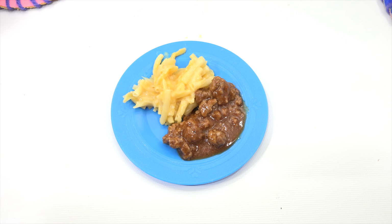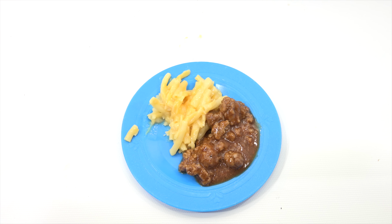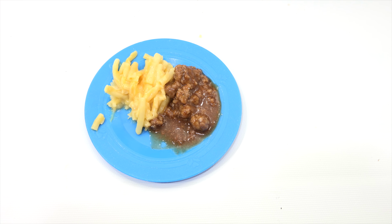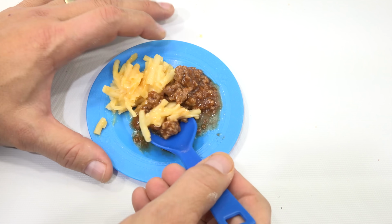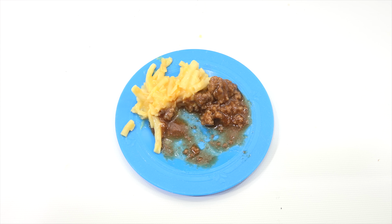All right, tasting time. So I'm going to try them separately and then together. Here's the macaroni and cheese. Okay, it tastes like Kraft macaroni and cheese, the powdered Kraft. You know which one I'm talking about? And then here is my Sloppy Joe. That came out good. It's got a little spicy bite to the back end of that. And now mixing them. Would you eat it that way? I'll try to remember all these questions, but... Ooh, I think that's the way I like it. It's like a chili mac almost, but with Sloppy Joe.